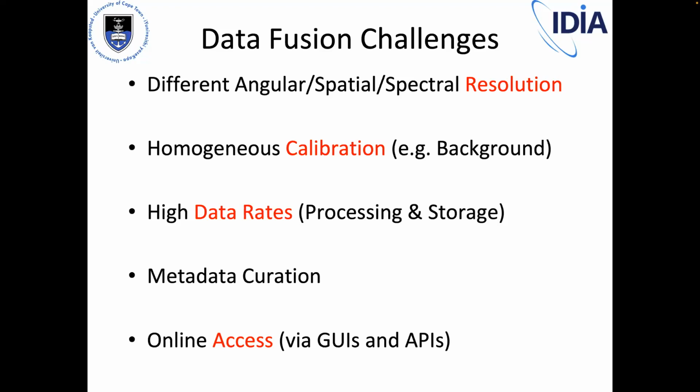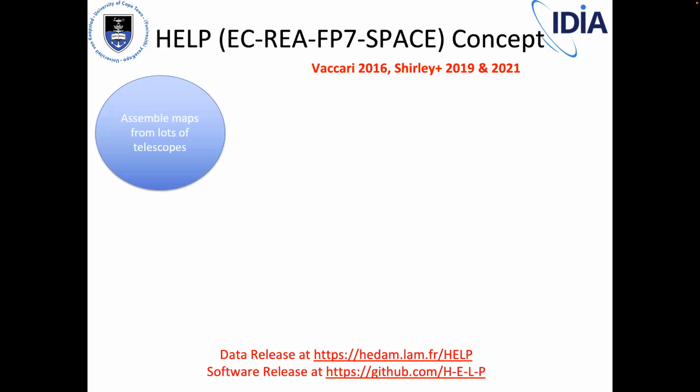Then, of course, you would like to create data that can be passed on through the generations, put on archives, with metadata that allow you to know where they're coming from, how they were reduced, how they were calibrated, and so on and so forth. And you would like to make them openly accessible so that people can reproduce your results or, more importantly, obtain new results and improve results using the data that you reduced.